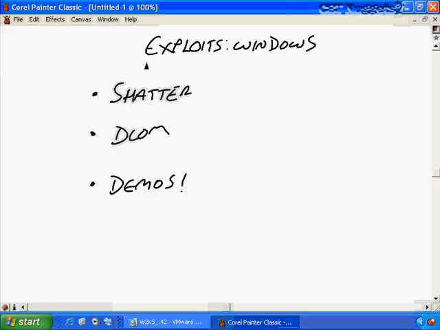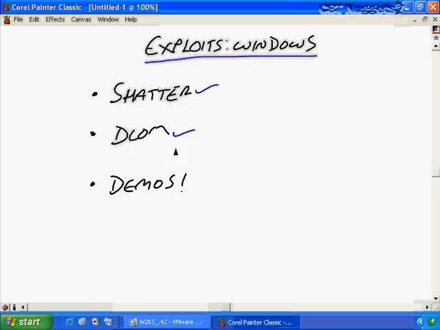In this nugget, we discussed Windows exploits, and we started off with a couple of well-known attacks. One of those is the shatter attack, which relates to the Microsoft messaging queue that Microsoft was kind enough to provide us very clear clues about that we should look into. And then there was also the DCOM attack, which relates to the NetBIOS ports and the capability of sharing files in Windows file systems. And this is a long-standing weakness with those ports that you've heard me mention before, like 135, 139, 445. Well, those ports and vulnerabilities there still apply today.